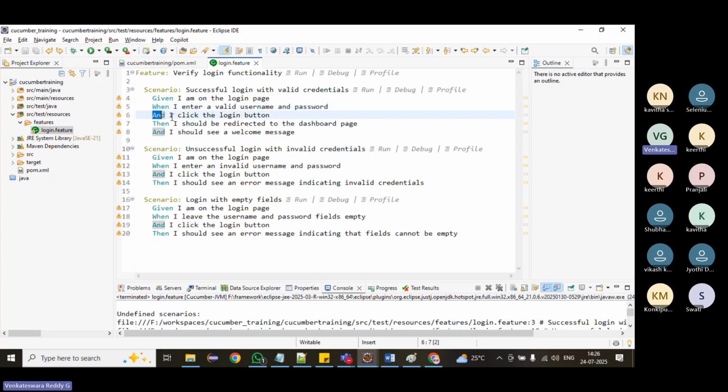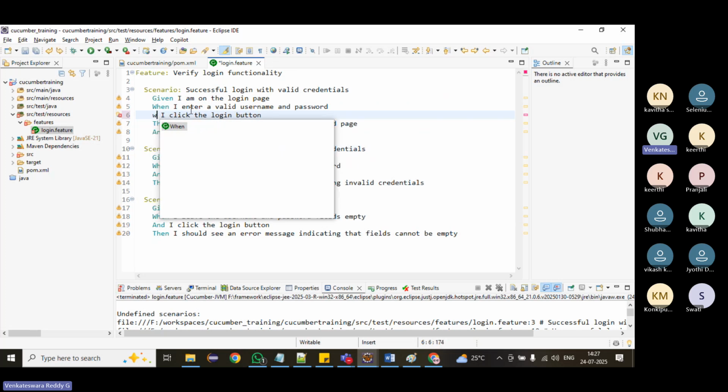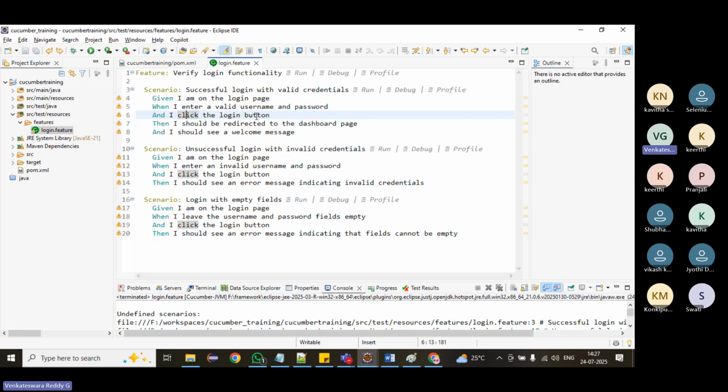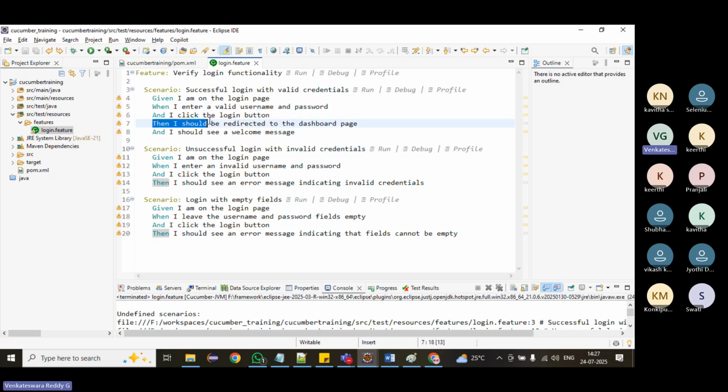And I click on the login button. Instead of And, we can use When, but it's better to use And. Once we do this, what is the result I want to verify?